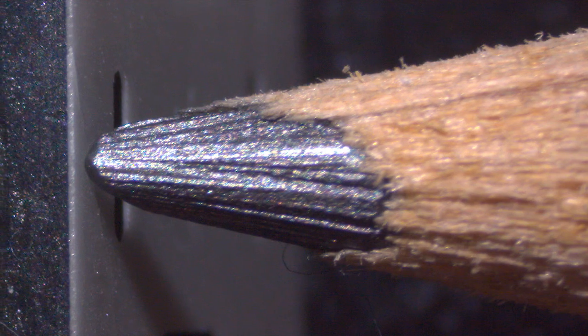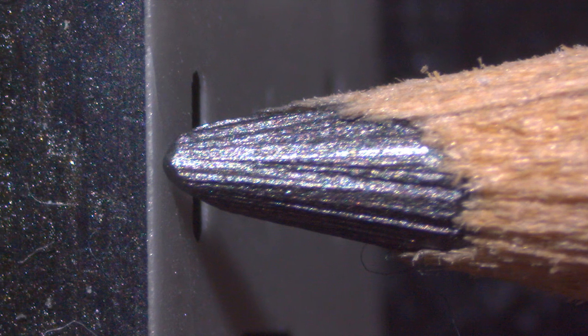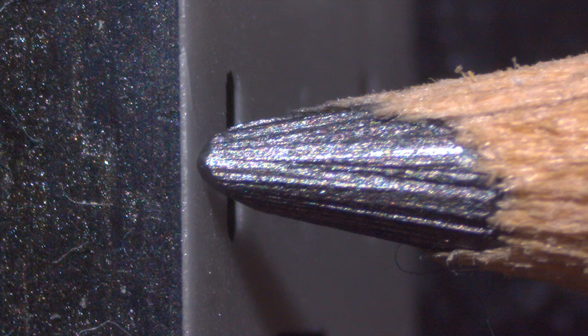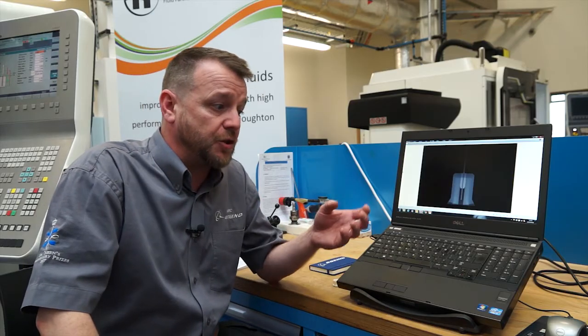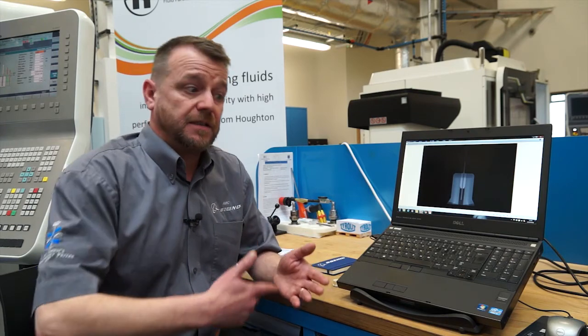With Houghton's technology, how does it affect tool life on this vast range of materials? Well, since we adopted Houghton 768, we decided to keep that in the machine, because machining other materials such as aluminium oxide and advanced ceramics on intellectual property-covered jobs — there's no reason to change it, because we're getting very, very good tool life with very small tooling, which is going to wear quicker naturally on these very, very hard materials. So I don't see any reason to change it, to be honest.